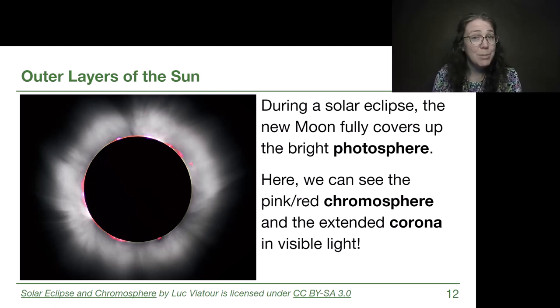Now, we talked about eclipses briefly in Module 2. And during a solar eclipse, the new moon fully covers up the really bright photosphere. So we've been talking about the photosphere, and during an eclipse, it's gone. It's missing. And for hundreds of years, astronomers could only study the layers above the photosphere by going to a site where they could get totality, by traveling around the globe and planning ahead for years in order to be at the right place at the right time to see anything else besides that super bright photosphere.